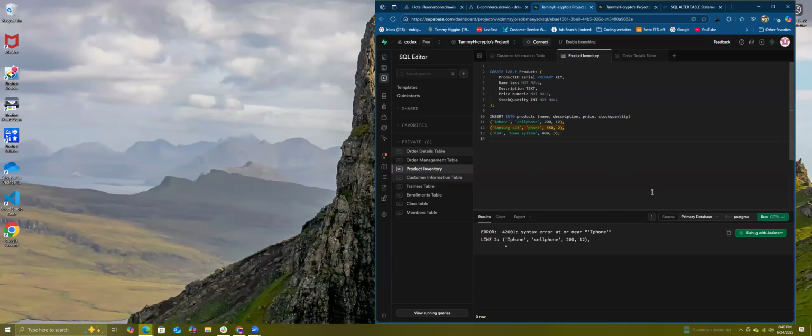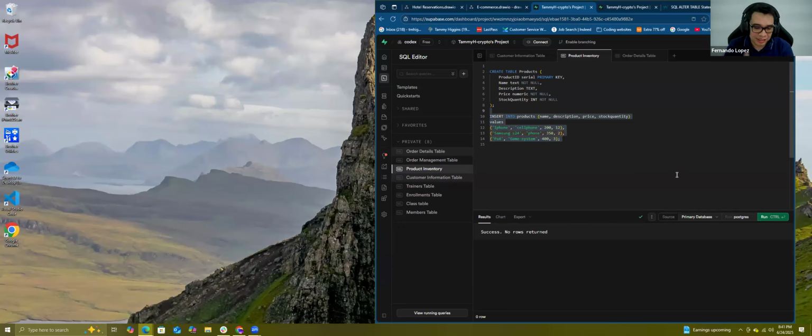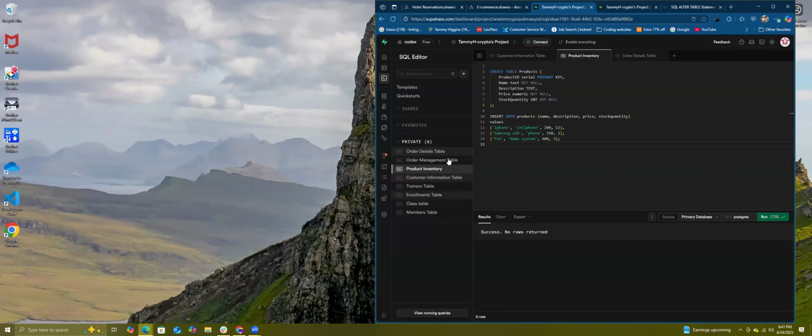Oh, you are missing the word values. So let's go to line number 10 and press enter. Create a new line there. You're missing the word values. Now try again to run it. Excellent. That's the way. You missed the keyword values. That was the problem. So what else do I need to make?